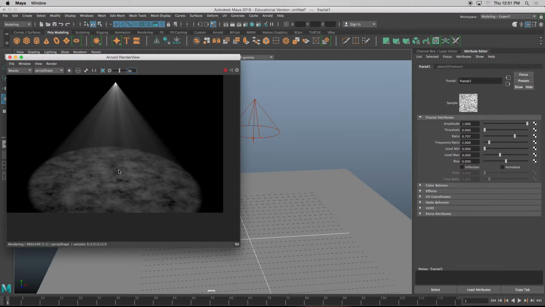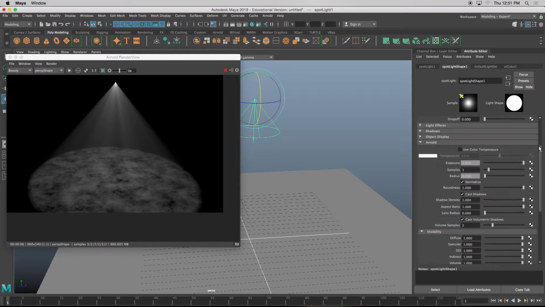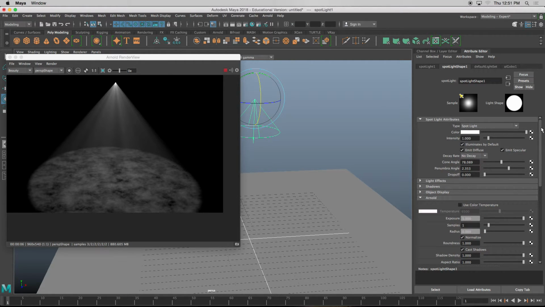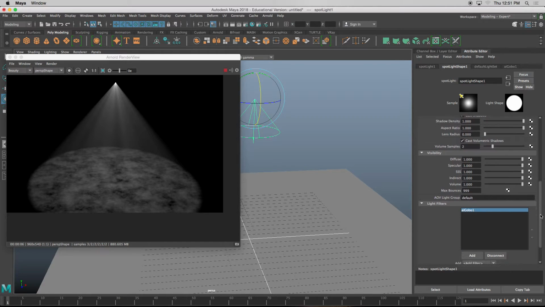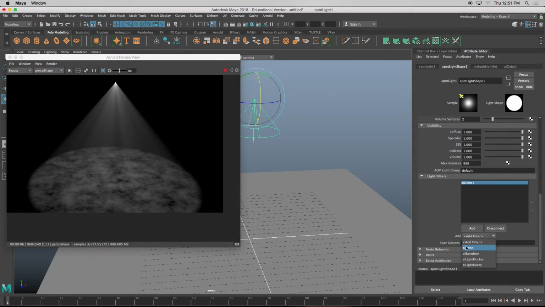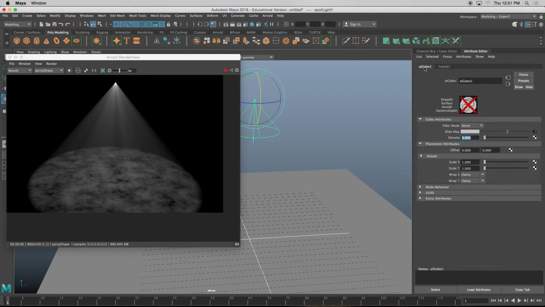Okay, so if you wanted to change the way this pattern looked on the ground, that's when you change the settings underneath your Fractal in your attribute editor. So again, I'll just click on the light source, and you could see under your spotlight, if I scroll down, there's the Arnold tab that we expand. Scroll down even further, and we added an AI Gobo. So here's my AI Gobo 1. You don't need to create two of them. All right, so I'll double click on my AI Gobo. It takes me into the AI Gobo tab in the attribute editor. And then I clicked on the slide tab, checker pattern, and I selected a fractal. So here's my fractal here.